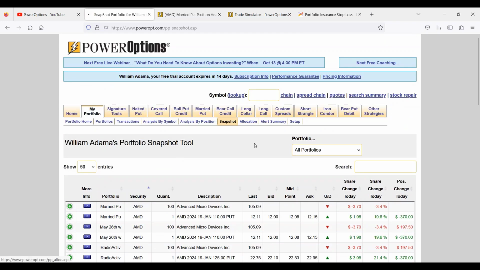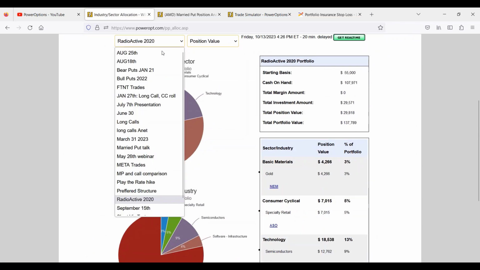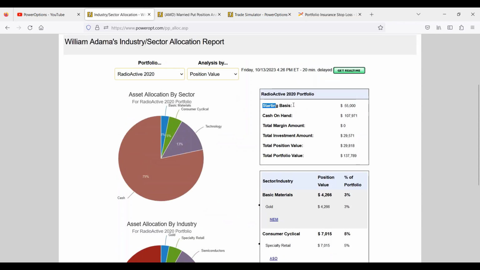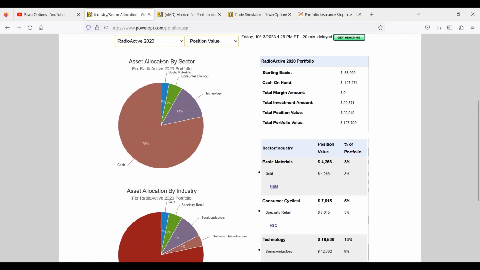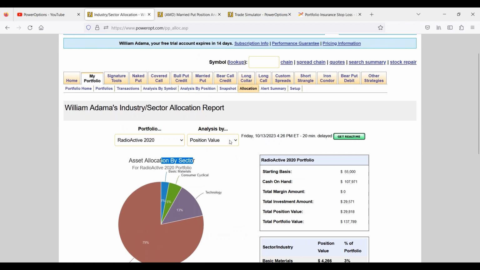So and of course, the allocation's a fun tool too. It shows you basic allocation of where you are right now. And you can toggle between the different portfolios, as I mentioned, and see the different analysis by positions, analysis by sector, by industry, cash, remaining others. I'm sorry, investment amount, number of positions, and so forth. So just some quick views there. Yes, there's a total alert summary. The snapshot is a quick view of what happened to your portfolio during the day.